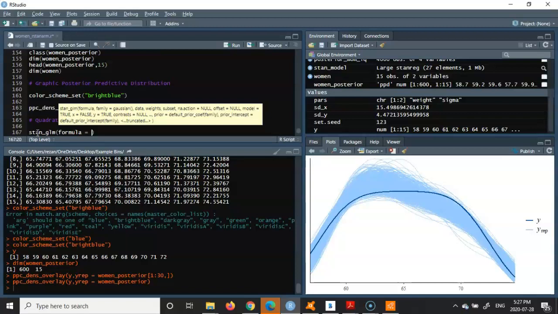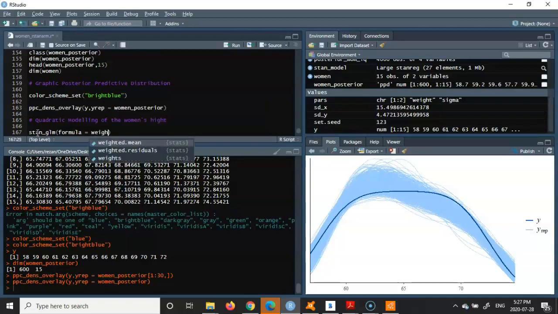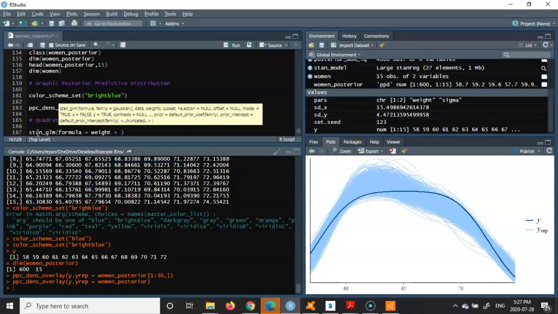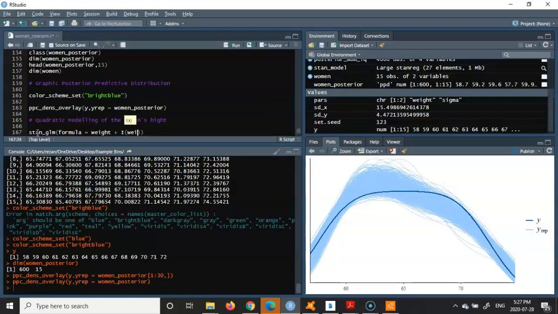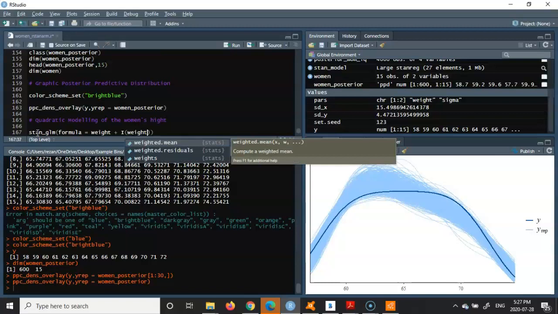Previously, in model A, we had weight as our single variable, but now weight is going to come also as a quadratic term.